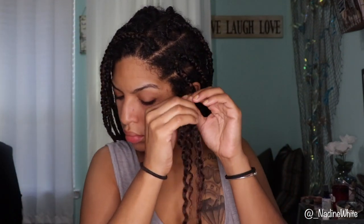So I did about 8 in the front. They are about maybe medium to large sizes. I didn't want to have little tiny ones since I do have a lot of hair, so I was not trying to be here all day. So here I'm just taking out all of my braids in the front so I can show you guys how I touch them up. So here I have everything out. You can see that I'm keeping all the parts, and I'm just going to brush it out, refresh it and everything.